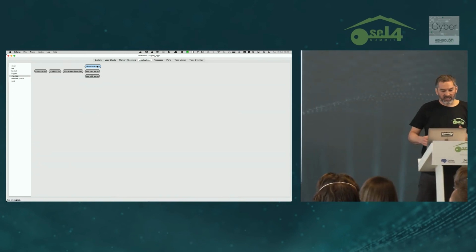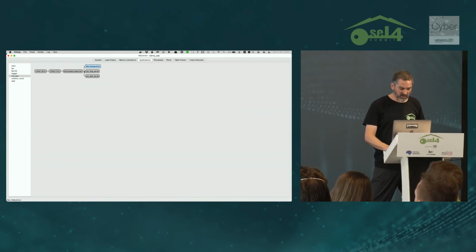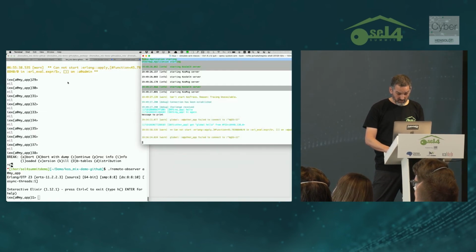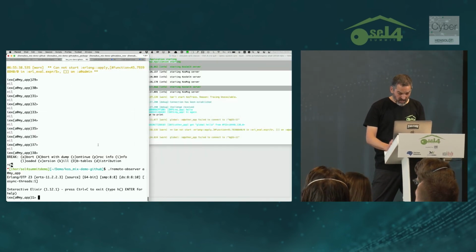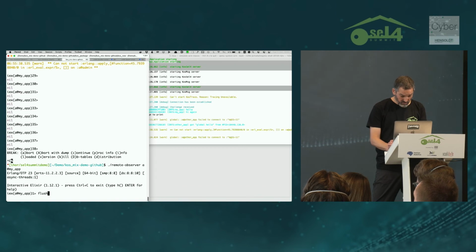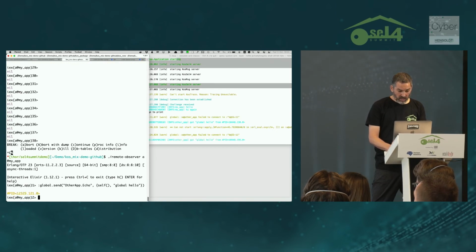And so it's been automatically restarted by the supervisor. So I can crash things and it just gets automatically restarted. My system's still running, and I can still use the echo server, so I can still send messages to it. Yeah, and everything still works.